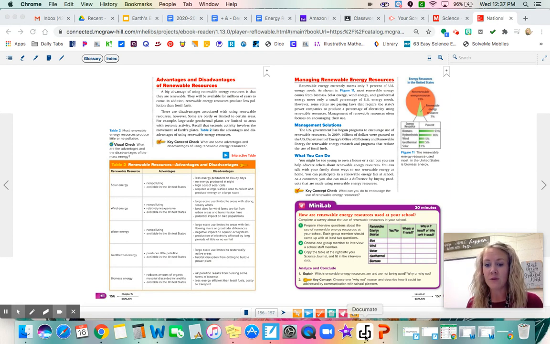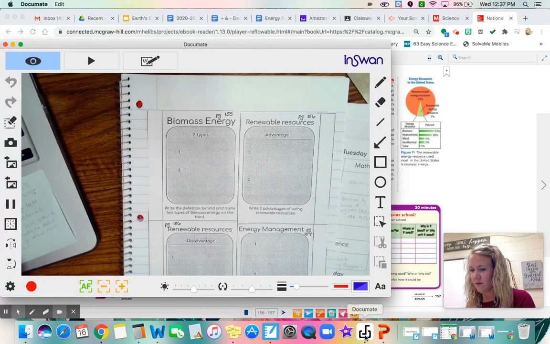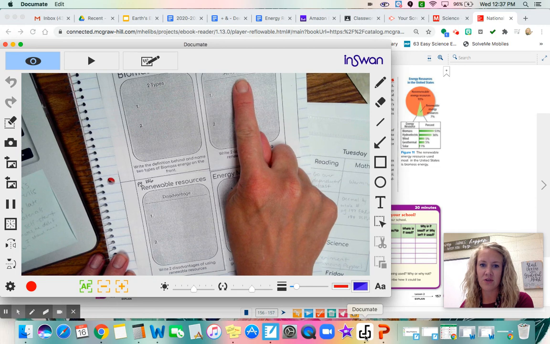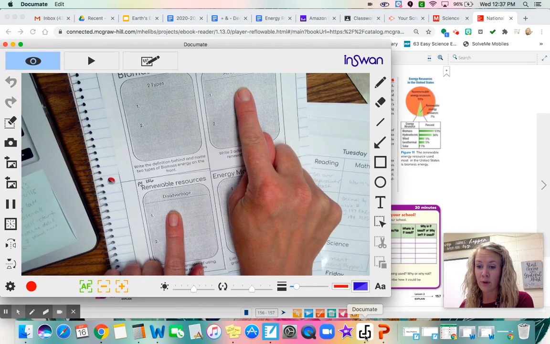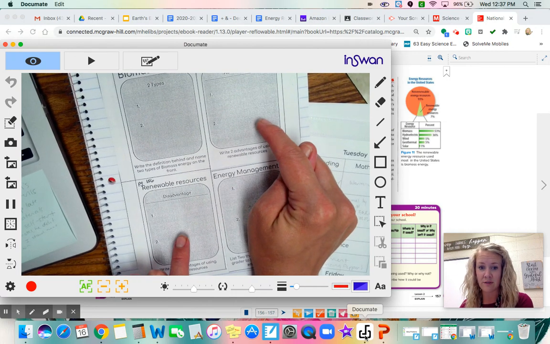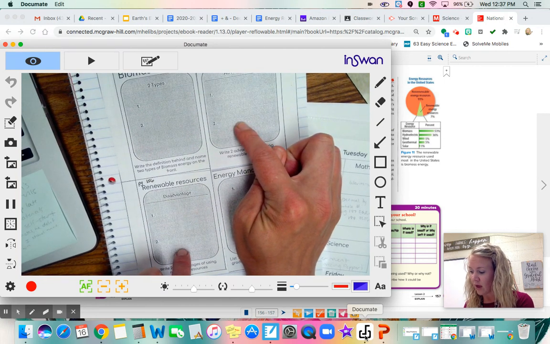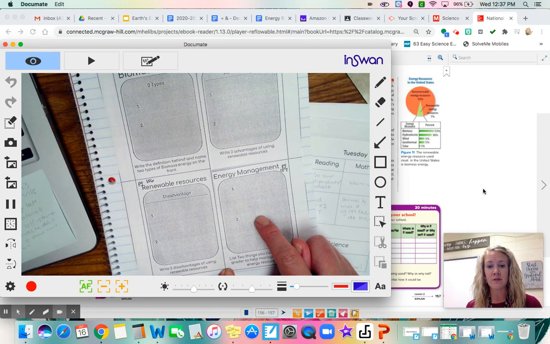fill out. So in your foldables, we have renewable resources advantage and renewable resources disadvantage. Sorry, my document camera's gonna be lagged here. There's nothing you have to write behind these flaps. You're just writing two advantages and two disadvantages. And then over here, it says list two things you can do as a sixth grader to help manage renewable energy resources, and you're finding two. These show up on these pages in your textbook.